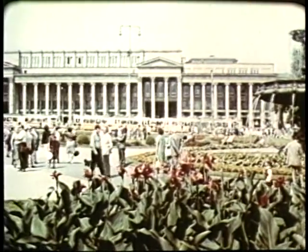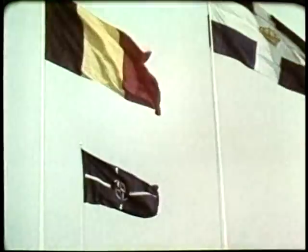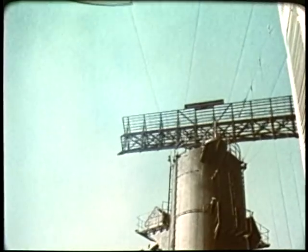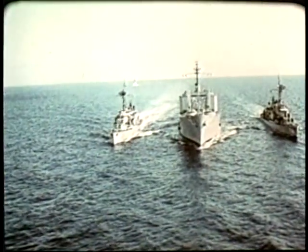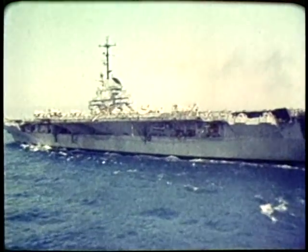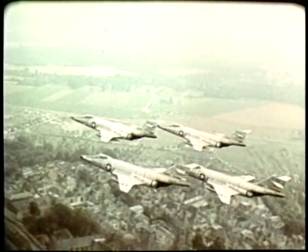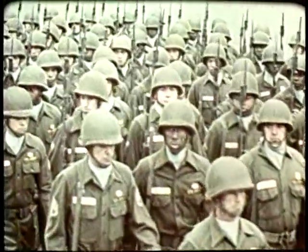With confident belief in the future of a growing and dynamic Europe, EUCOM stands ready with NATO allies to maintain the freedom of Western Europe against aggression. This is a story of constant vigilance, of determination, of maximum readiness — readiness at sea, on the ground, and in the air. This is EUCOM, the United States European Command.